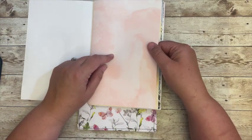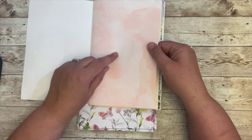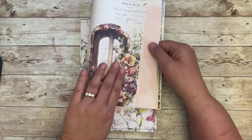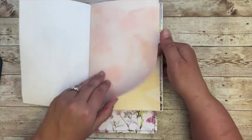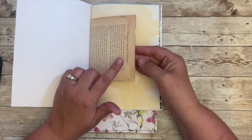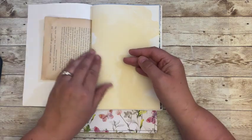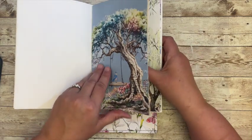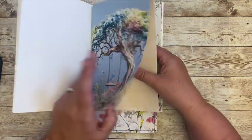What's the name of this kit? It came out with the floral overlay kit. It's the rainbow watercolor kit, and I thought it just went perfectly with the watercolor flowers. And then a couple months ago in one of the eClub kits, there were some book pages, so I added those. But I just thought the watercolor pages went really well.